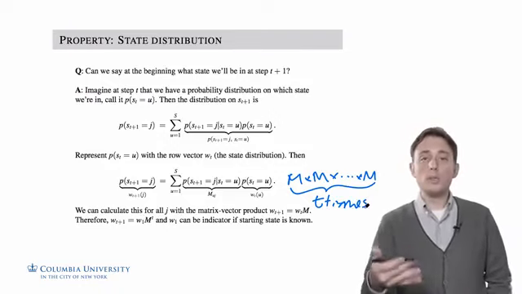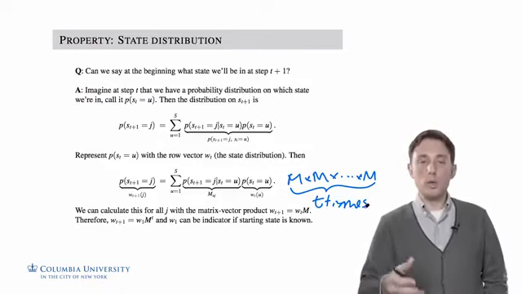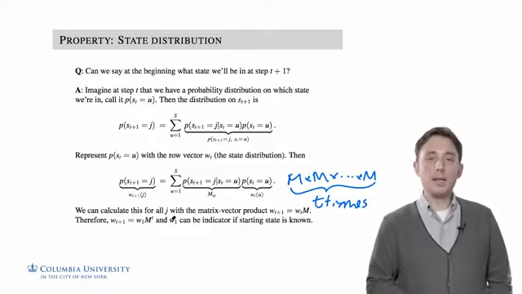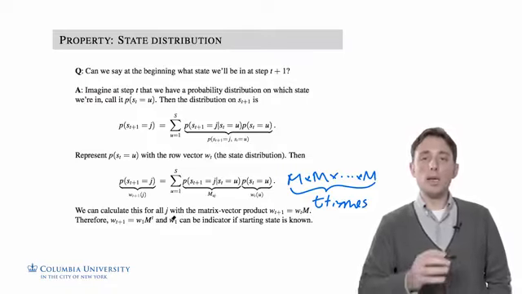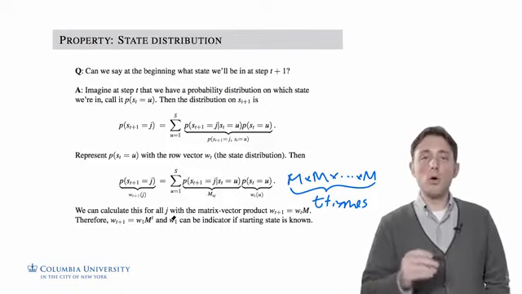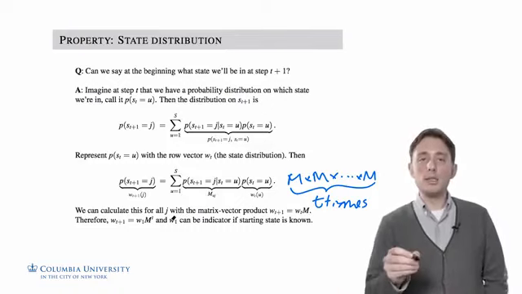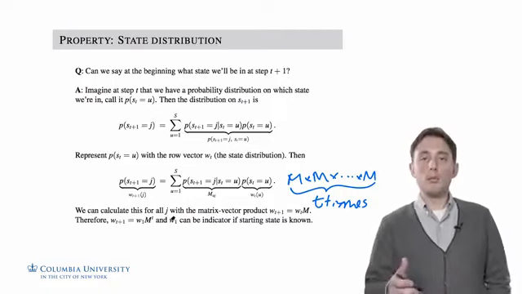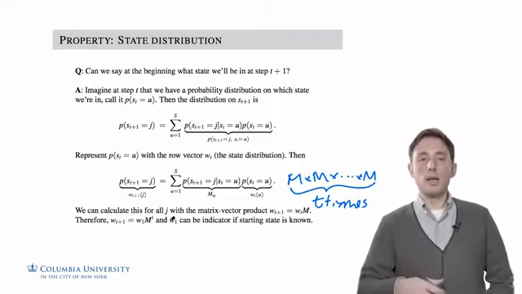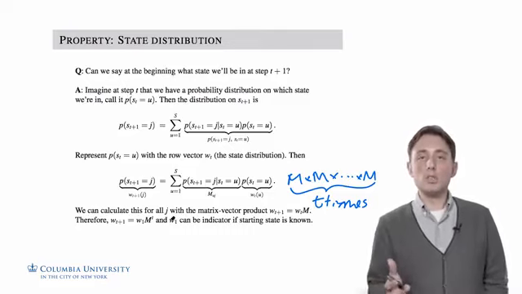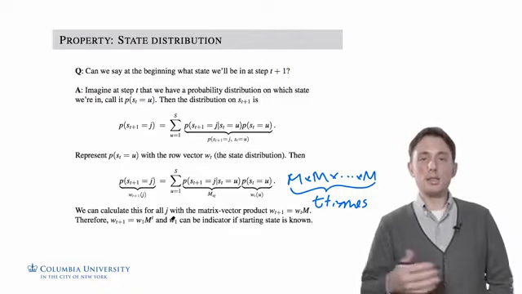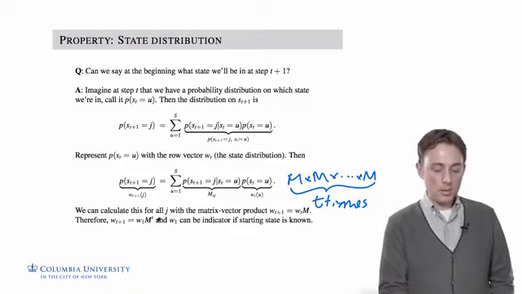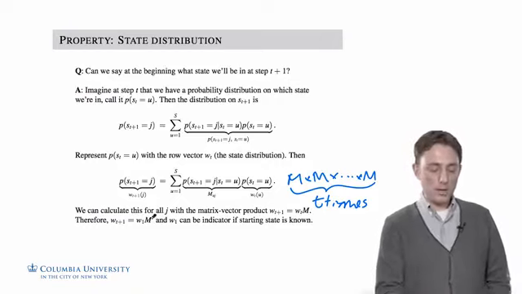And so now if we know what state we're in at time 1, for example, we know where we're starting, we can let this vector w_1 be a vector of all zeros except for a 1 placed in the dimension corresponding to the state we're in, which is simply another way of writing a probability on the state that I'm in now that is deterministic. If it's probability 1 of being where I'm at now, then it's a guaranteed thing. And so this vector will then pick out the correct row of this M raised to the t.